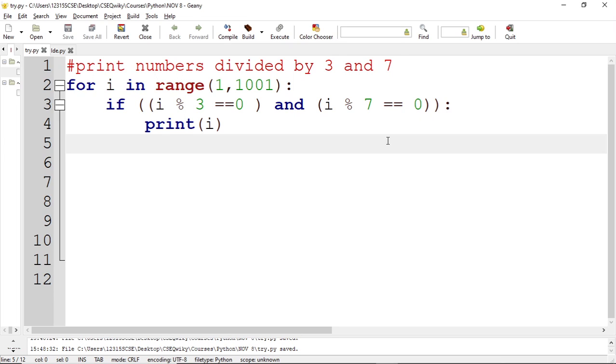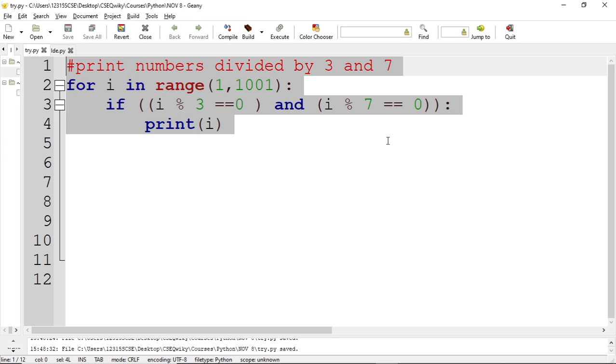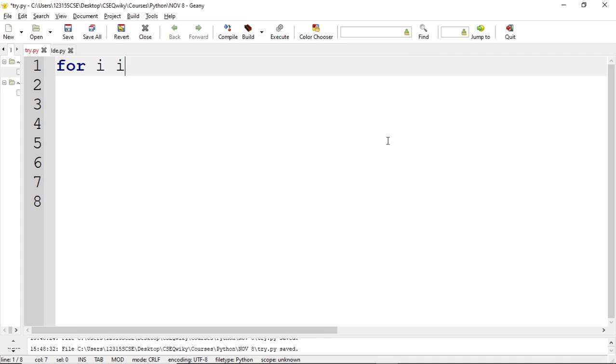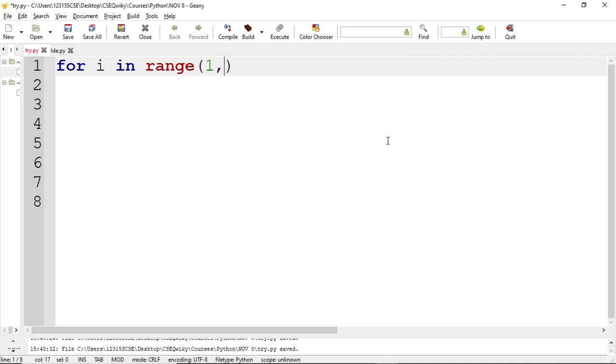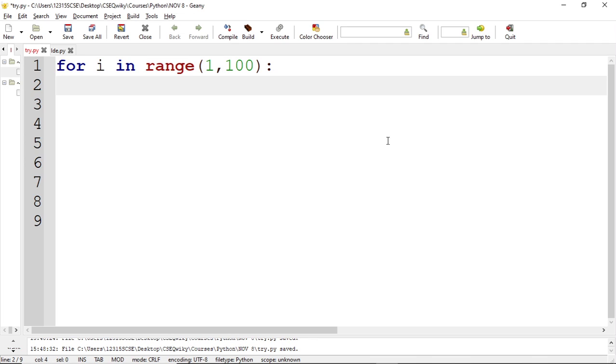Regarding continue, say for example I have for i in range 1 comma 100. Say if i equals 5, or if i equals 55, only these two cases.